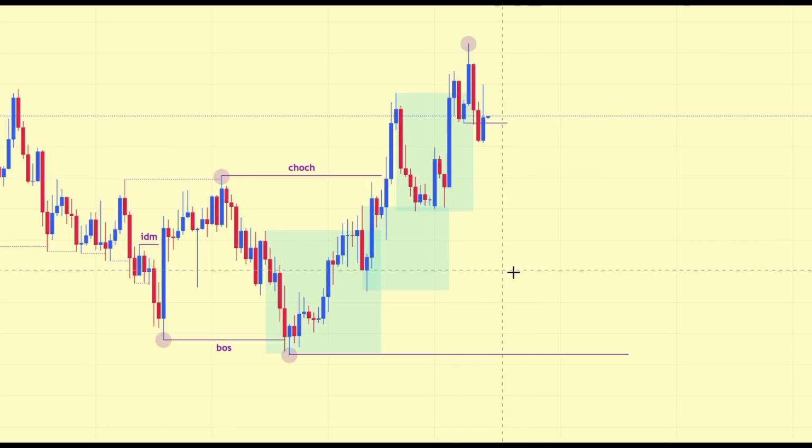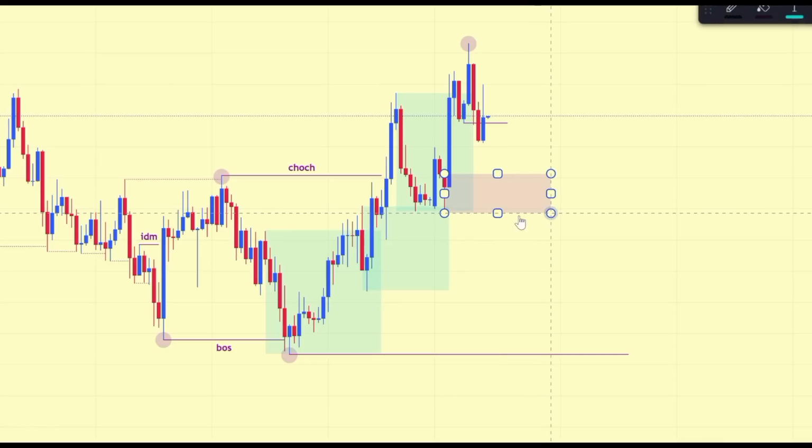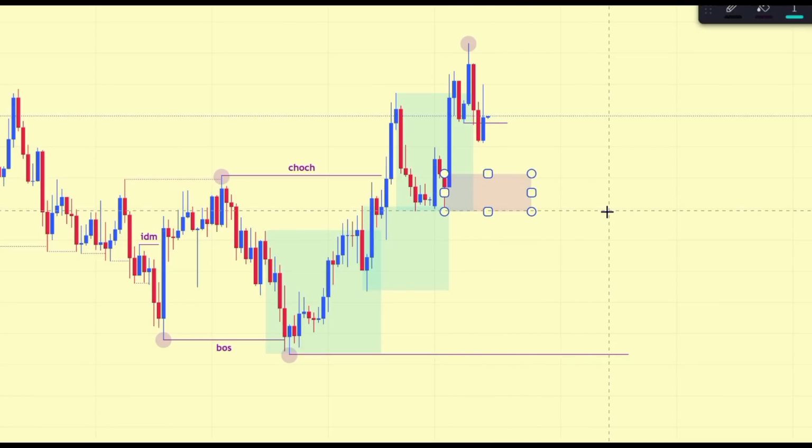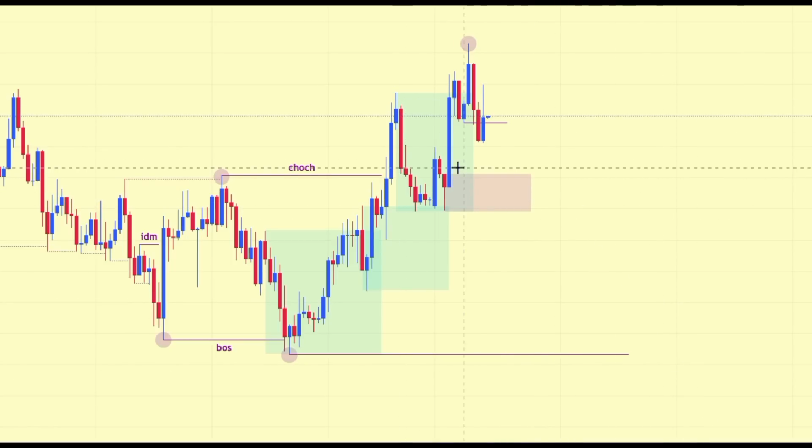All right, so right now let me mark the order blocks. An order block is actually a refinement of the order flow, meaning it's a single candle inside the order flow that is associated with a fair value gap. So find a single candle on the extreme of the order flow that is associated with a fair value gap. And this one here is the extreme candle. By the way, the color of the candle doesn't matter. This one is the extreme candle in this order flow, and it is associated with a fair value gap. Even if the fair value gap is mitigated, the order block still counts as valid as long as the fair value gap is not fully mitigated.